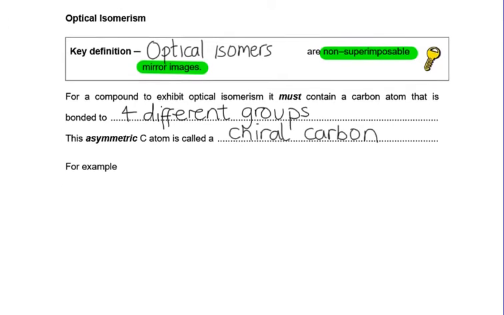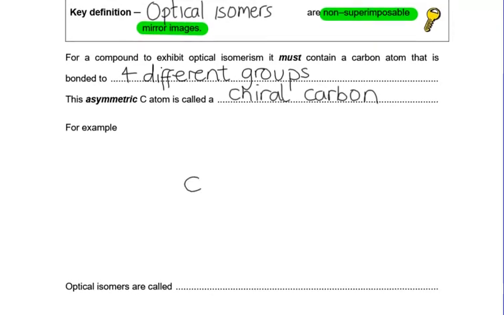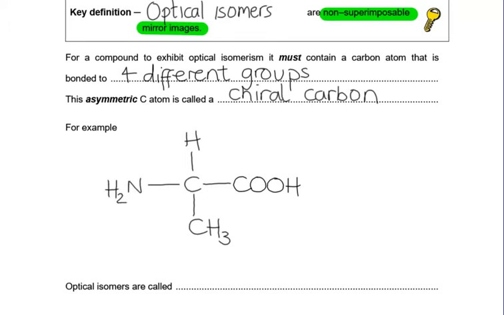So if I give you an example, I can draw a carbon in a structure. I'm just going to draw for you a simple structure of an amino acid for this example. And I'm going to draw out alanine. Now, alanine structure can be found on your data sheet. Alanine has a methyl group and a hydrogen attached to the amino acid structure. Looks like this.